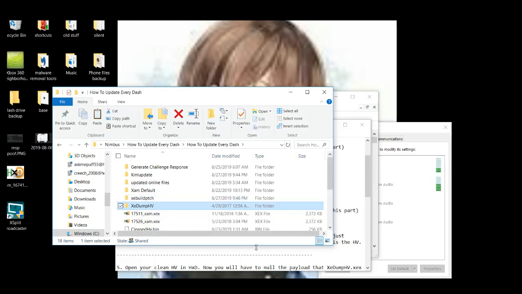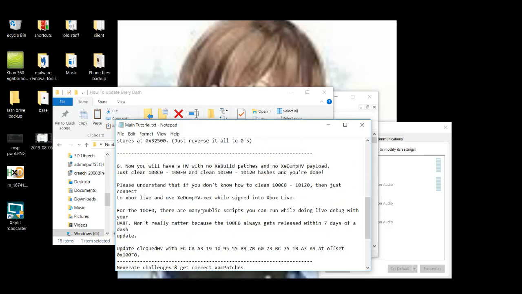I recommend dumping it while you're connected to Live, because according to the literature I read, if you're connected to Live while signed in, you want to dump the hypervisor there, because it's supposed to clean the area between 100C0 to 100F0.